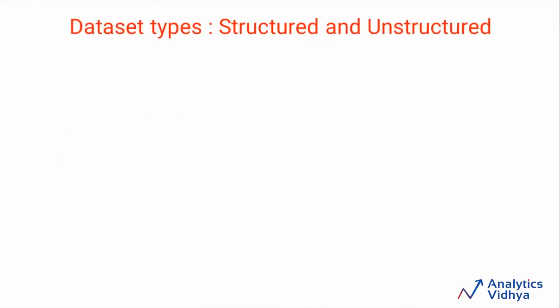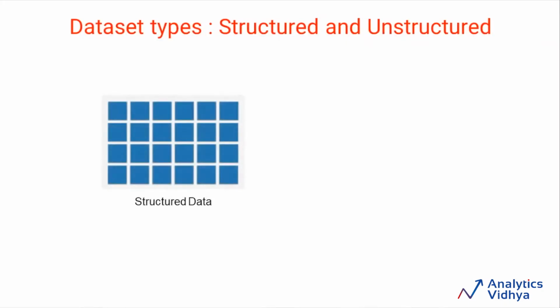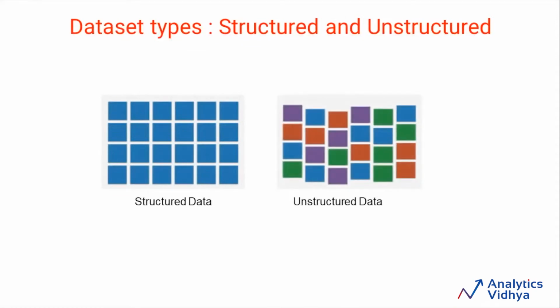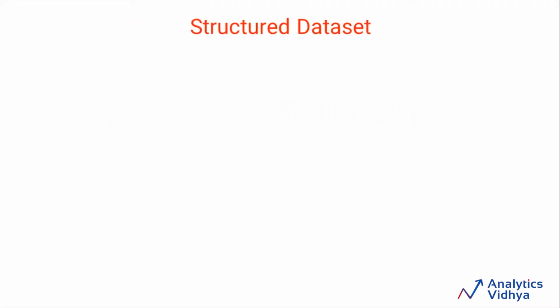The first topic is types of datasets. Any form of a dataset can be classified into two categories. The first type is structured dataset and the other type is unstructured dataset. Let's discuss the properties and examples of these datasets in detail. A dataset having a fixed number of dimensions, that is, a fixed number of keys and values, or a fixed number of rows and columns, is called a structured dataset. This form of a dataset contains information in a well-organized form. Generally, a structured dataset is present in a tabular format, relational databases such as SQL, or key-value pairs.